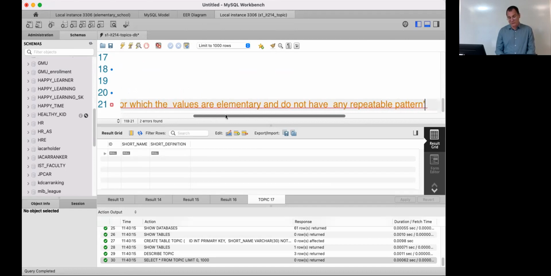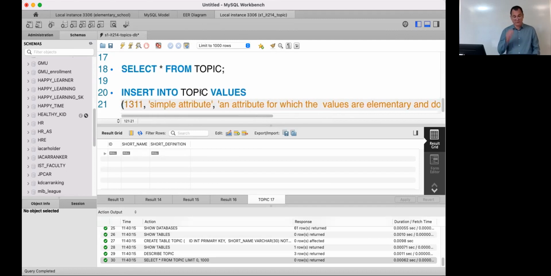So this will be one of the definitions. Sure, you may have other definitions for what is a simple attribute, but let's just give this definition.